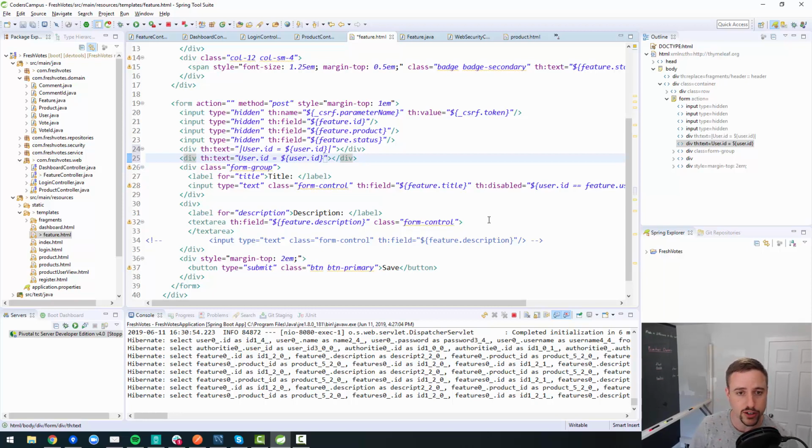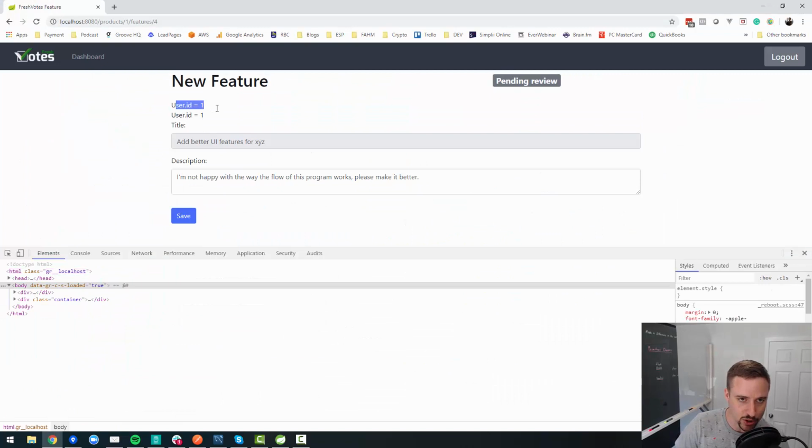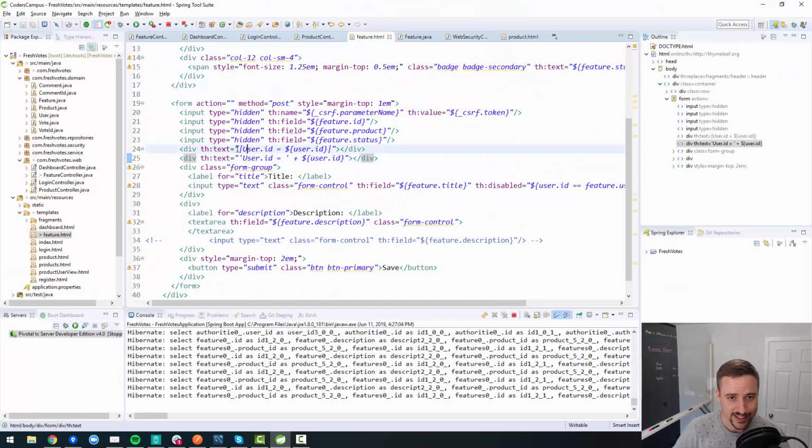So if I'm not using the bar notation, I need to specify this kind of syntax. I need to have my th-text actually be a string concatenated to a variable value. At least I think that's how you do it. I haven't done this in a long time, this non-bar syntax. But in other words, both of these should do the same thing and export the user ID. So let me just hit refresh. Yeah, see, they both do user ID equals 1, right? So both of these output the same value, but this one's a little cleaner to do, right? The bar notation gets rid of the need to have single quotes as well as string concatenation. Okay, so that's why I use the bar notation.